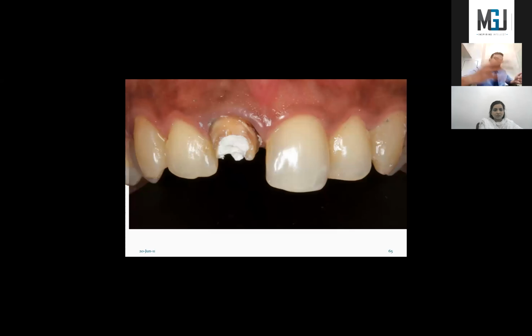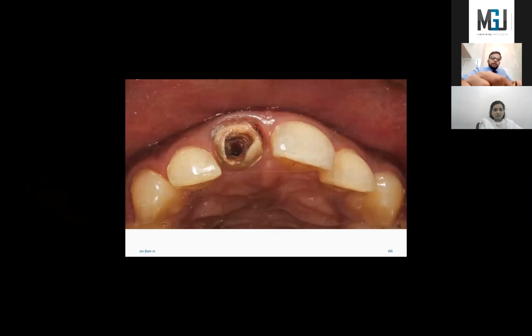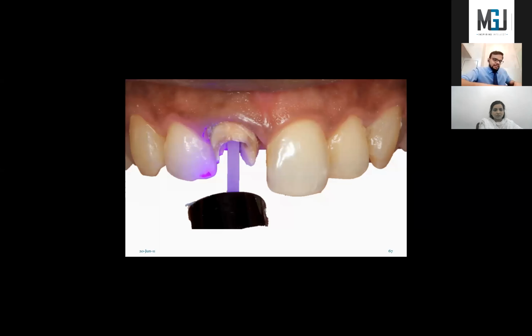So Nagesh comes and says that, okay, I have a dislodged crown, look at what is there inside. I don't like this appearance, sort me out properly. So what do we do for Nagesh? We first remove all the decayed part that is present on the tooth surface, and make it an extremely clean, caries-free tooth surface. That's very important. Once that is done, you then take the glass fiber post.